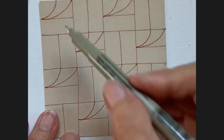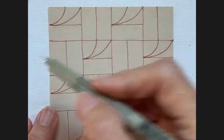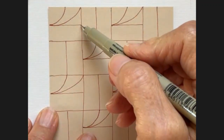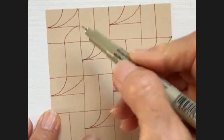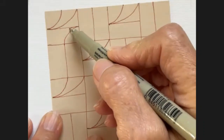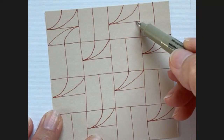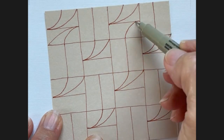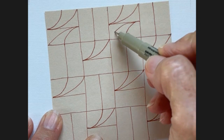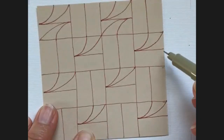I'm going to flip this 180 degrees and do the opposite. This is how she does the step out. So she does the opposite side. And come around to there, to the corner. Always going to the upper right of the bottom brick, and then from that same point to the center.